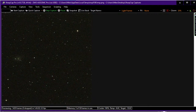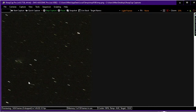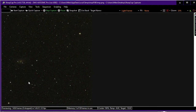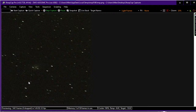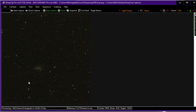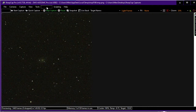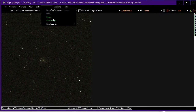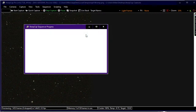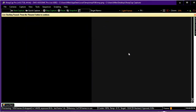So I got some guests here, so let's see if I can get onto this next object, and I will say hi to them. But we got that in the frame there. Let's see if we can move it over here more into the center and get this galaxy stacking. This right now actually is NGC 2403. This is not one of the Messier objects. Start imaging. So that's going to take a minute or so to build, and I'll be back.